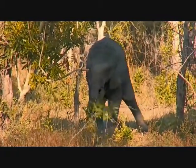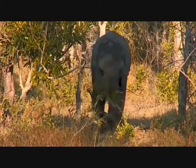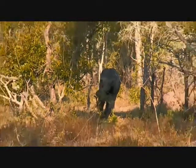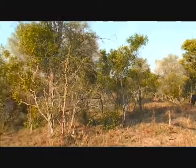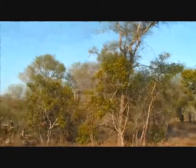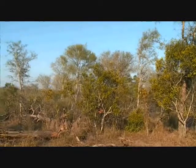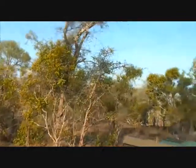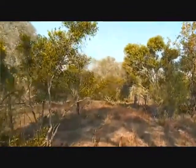There we go. Put my foot on the tree. Haha. I win, tree. You can just hear that. I couldn't see it, but I just saw movement in the trees. That one female's just pushed down a tree. And because it's more open, I'm now more confident that it's the herd I know, and they're very, very relaxed. I'm going to go off the road a little bit so we can see a bit better. It looks like there's a baby elephant brawl about to go on.